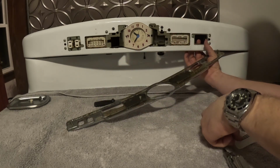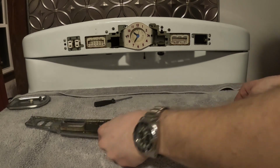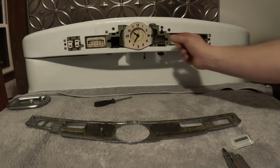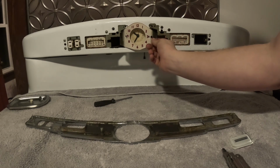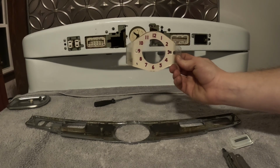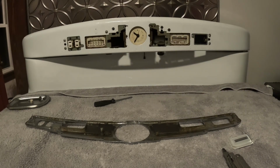Here we go. Here's our oven light indicator. Now we have the chrome piece out. At this point, you can actually lift out your clock face. The only thing holding it in was the chrome. So you could just pull it out, and there you go. And we'll put all this somewhere safe.